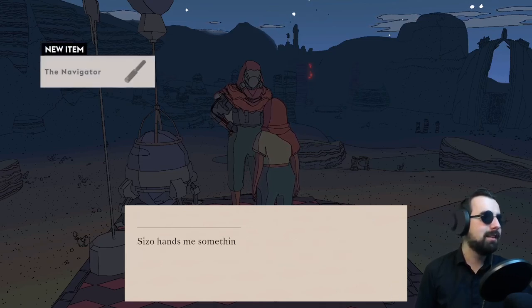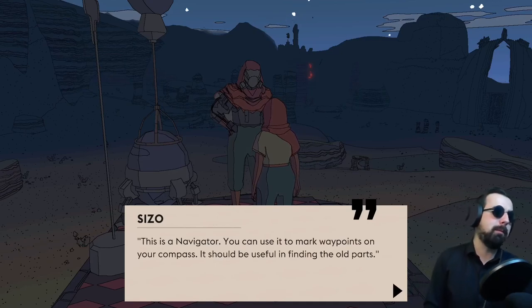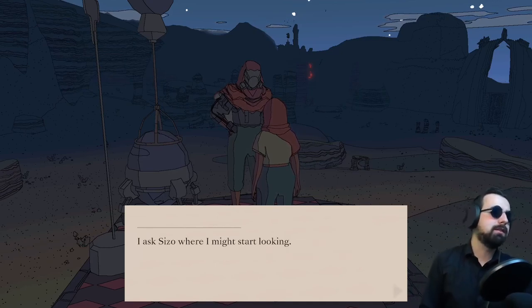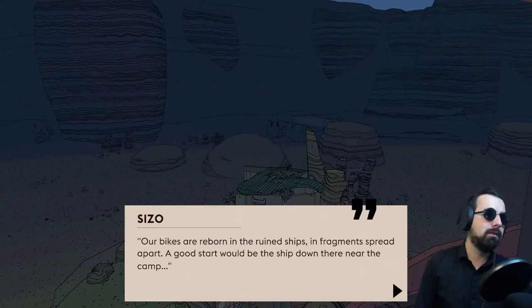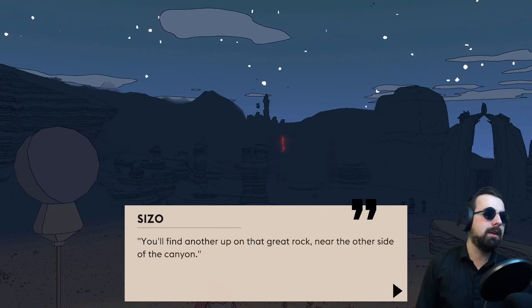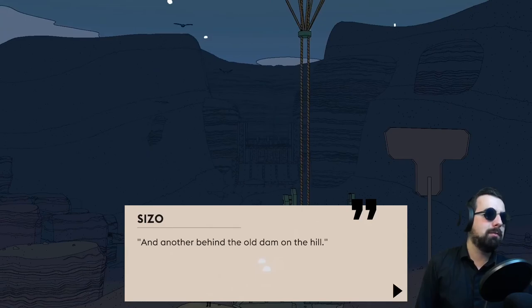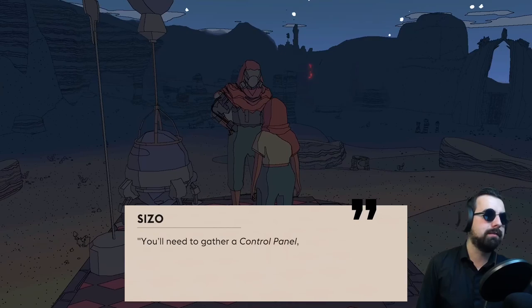What? Here, take this. The navigator. Sidzo hands me something. This is a navigator. You can use it to mark waypoints on your compass. It should be useful in finding the old parts. I ask Sidzo where I might start looking. Our bikes are reborn in the ruined ships, in fragments spread apart. A good start would be the ship down there near the camp. You'll find another one up that great rock near the other side of the canyon, and another one behind the old dam in the hill. Use your navigator to mark that down if you need.